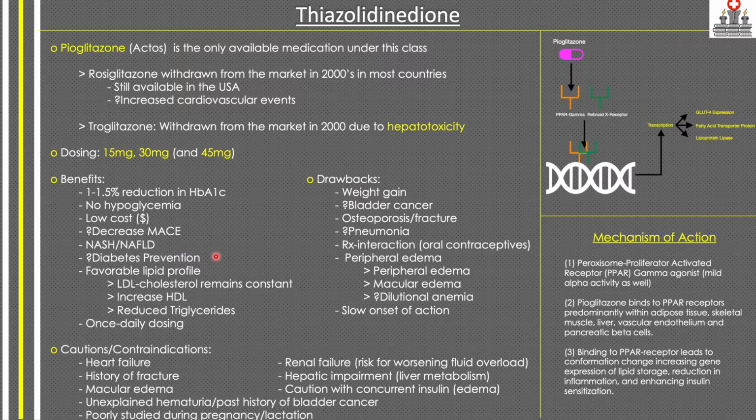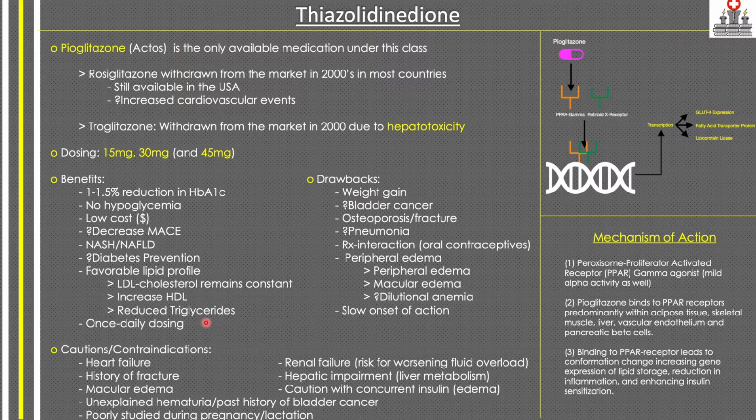Within the TZD class of medications, there was some evidence that, like metformin and exercise, thiazolidinediones can lead to a prevention of the progression from prediabetes to diabetes. Of course, we always recommend exercise, as that is the most effective. Exercise leads to a near 58% reduction in the risk of progression from prediabetes to diabetes. What's not written here is recent evidence suggesting pioglitazone might actually be beneficial in psoriasis as well, and that's quite an interesting notion to be aware of, the extra diabetic benefits from this medication.